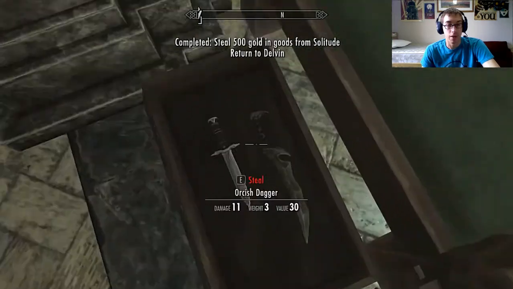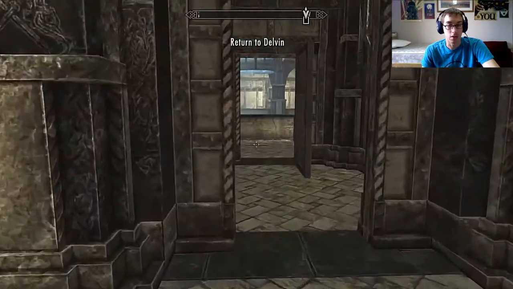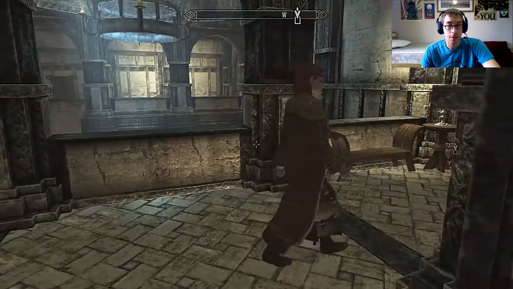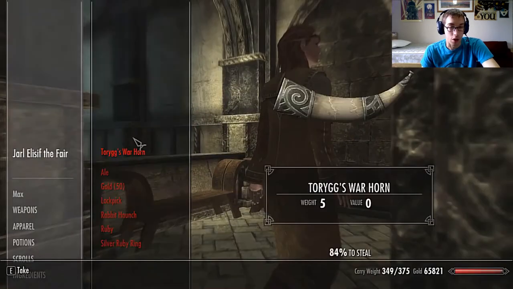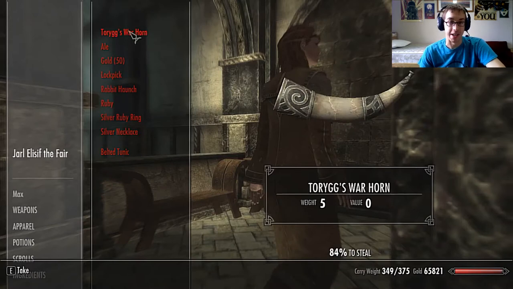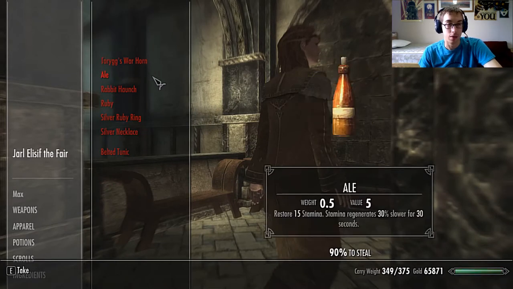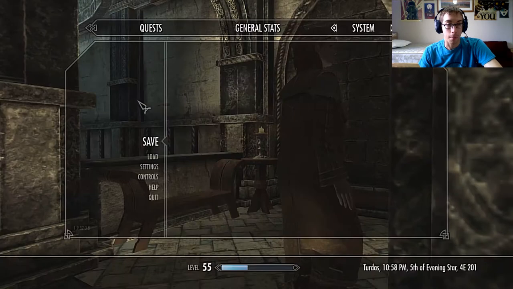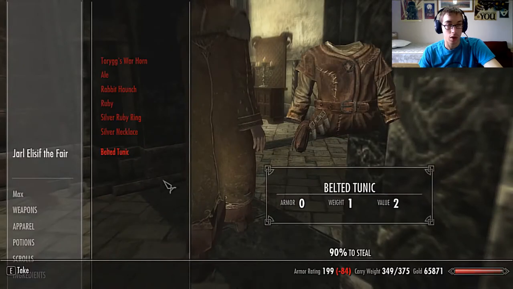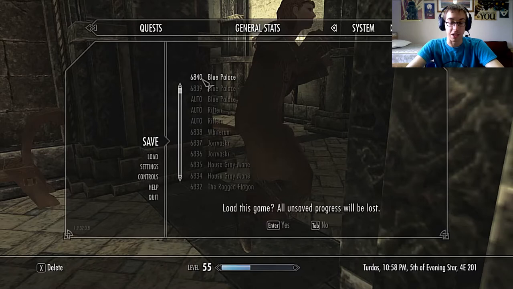All in one item. And of course, you can always steal whatever else junk you want to steal. Or, if you're like me, you pickpocket Jarls. Torig's Warhorn. I kind of want to steal it just because I don't know what it is, but I feel like it's part of a quest, so I'm not going to. Save. No. Alright, silver necklace. Oh! She immediately goes to fist fight mode.